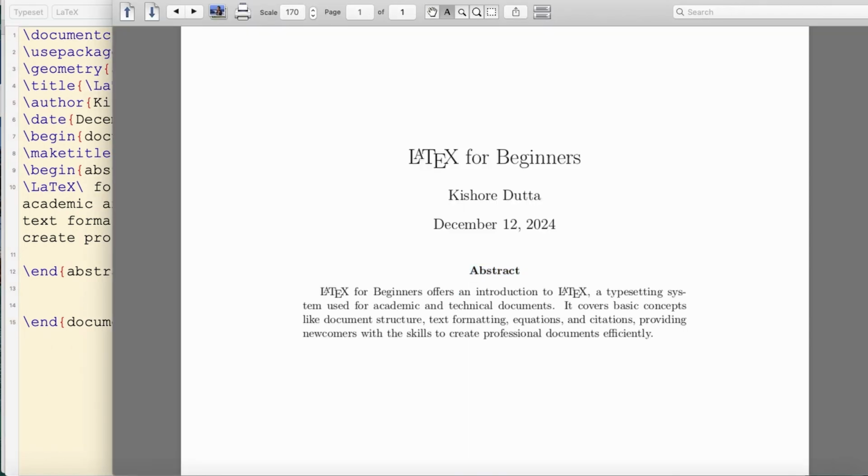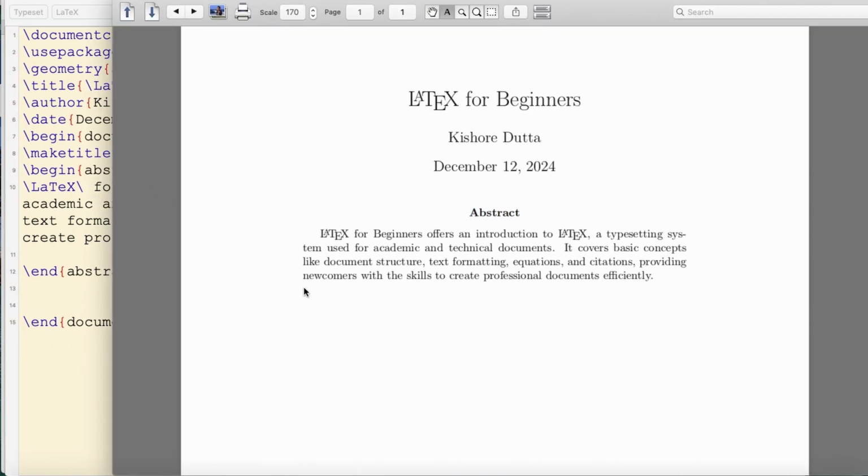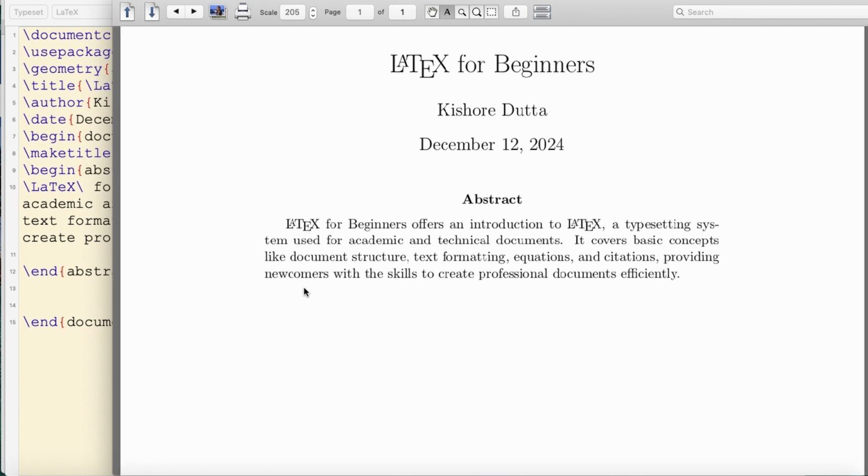So this is displayed as abstract, as you see here.